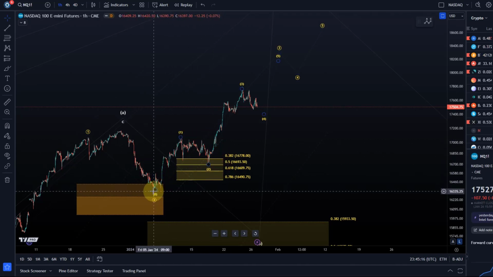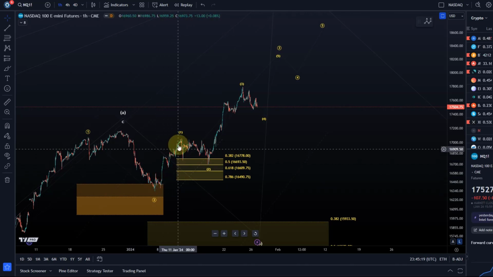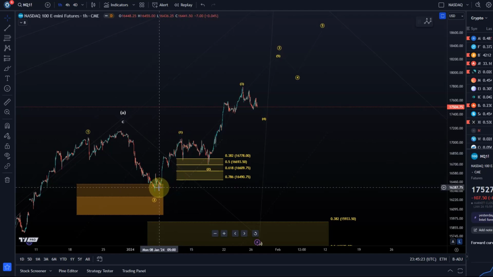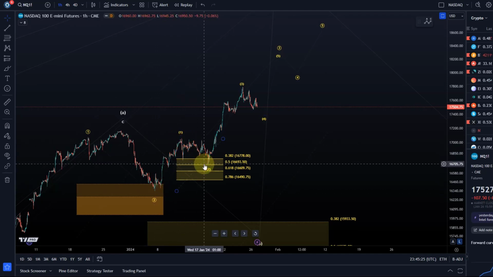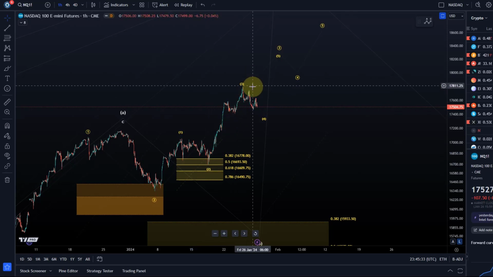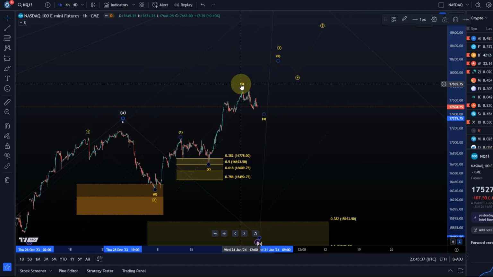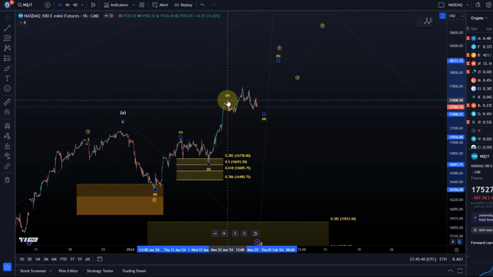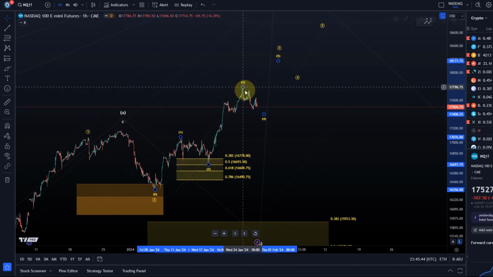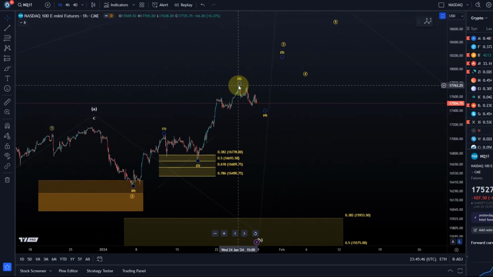We had a 5-wave rally from the 5th of January low here into the 11th of January high. That is what we call the wave 1, then a wave 2 pullback, and we highlighted here, as long as our pivot is holding our support zone, we should see a 3rd wave rally. I gave you some targets. In the last video, I complained a bit that this was a little bit short for a 3rd wave, but acceptable. But I think we've now got the 3rd wave top in place here.